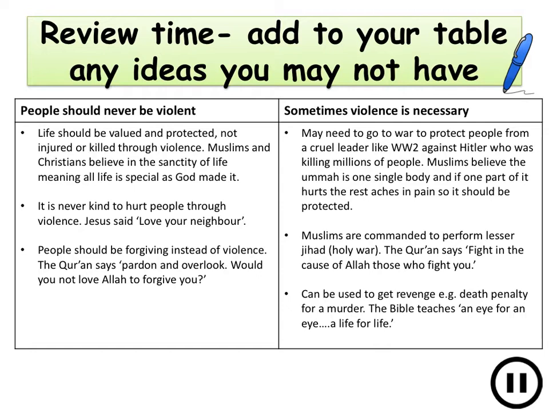On the other side of the argument, saying that violence is sometimes necessary, we could say that we may need to go to war to protect people from a cruel leader like in World War II against Hitler, who was killing millions of people. Muslims believe that the Ummah is one single body, and Muhammad said if one part of it hurts, the rest of it aches in pain, so it should be protected.